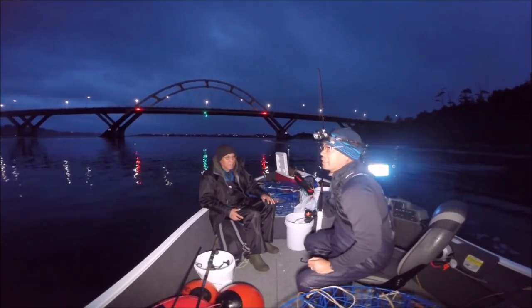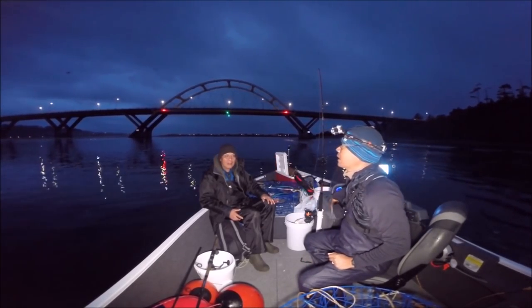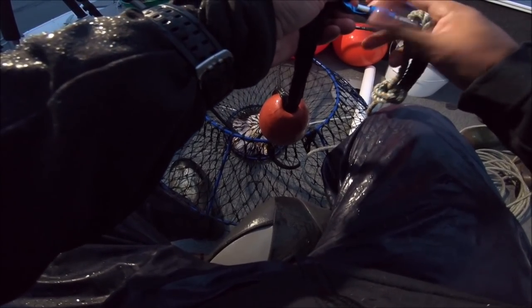I guess many people wanna know where we're crabbing. We're in San Francisco Bay. That's the Golden Gate Bridge right here. And we're just gonna go past a little bit and drop our pots. Remember, folks, the best time to go crabbing on the Oregon coast is in the fall, starting late August to about mid-December. I catch most of my crabs in October.